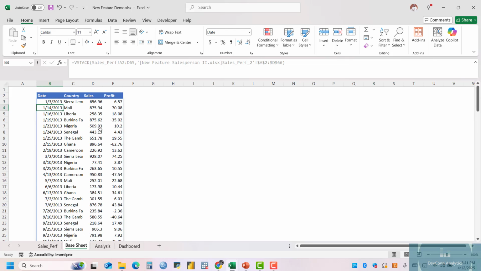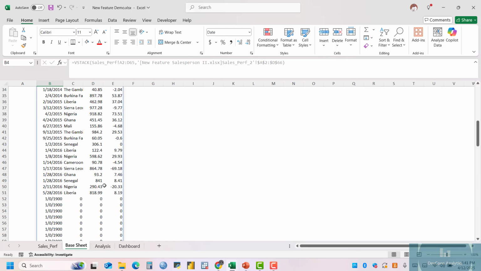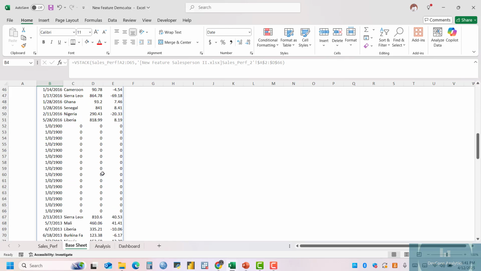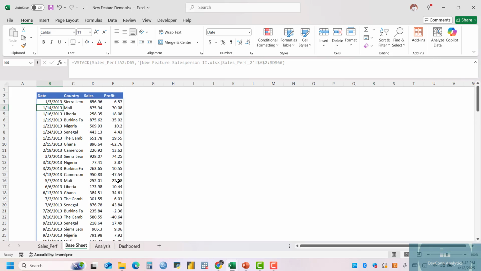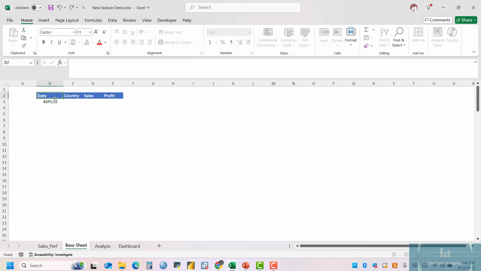If I try to create any type of visualization with this data, the zeros are going to make it really funny, right? You won't love the visualization that will come out of this. That being the case, we need to clean that up, right? And the way to do that with a new feature that Microsoft has brought is to use.